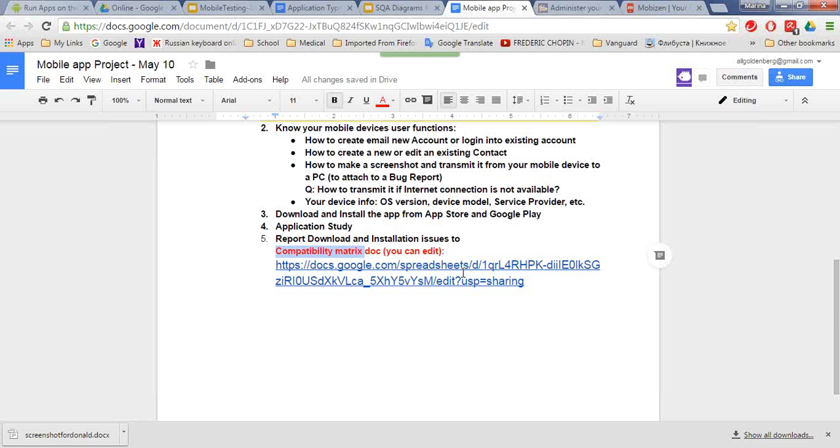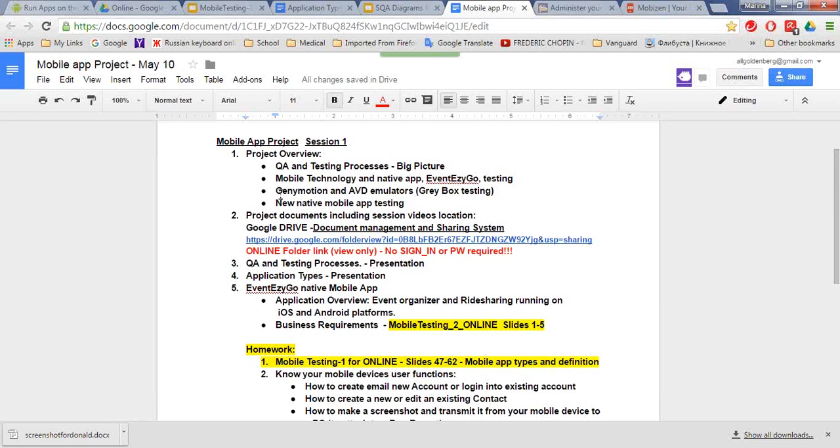virtual devices. Virtual devices, particularly for compatibility testing, are a very hot topic and widely used, but not for all applications. Some applications have a problem running on virtual devices, but nevertheless we will study virtual devices later on. And don't forget that virtual devices are already gray box testing. You can see that this is on our list in the project overview.